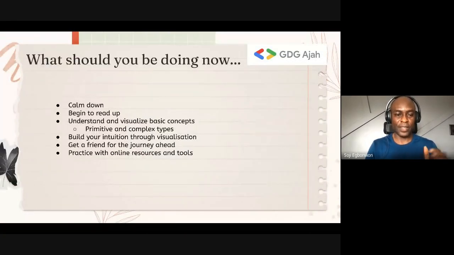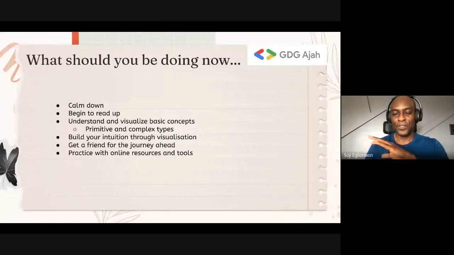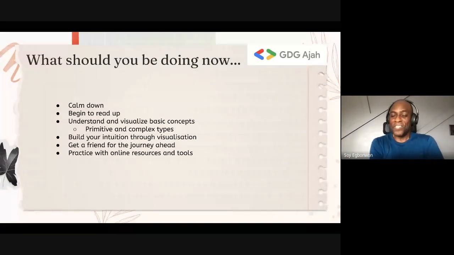Now, my final point on this. If you have questions, we can take them. How many of you have seen a string? You can type it in the message if you have seen a string, or you know what a physical string is. Someone put a sample string. That's not the string I'm talking about. The string I'm talking about here is the visualization part. Have you seen a physical string? I'm not talking about a programming string, your language string, like a sample string. Have you seen a physical string?